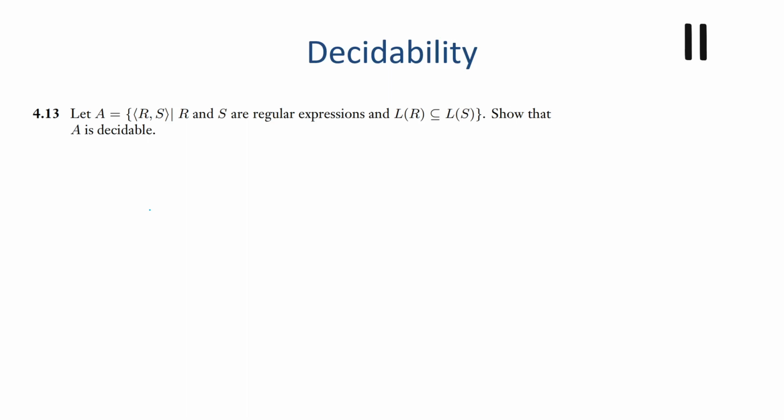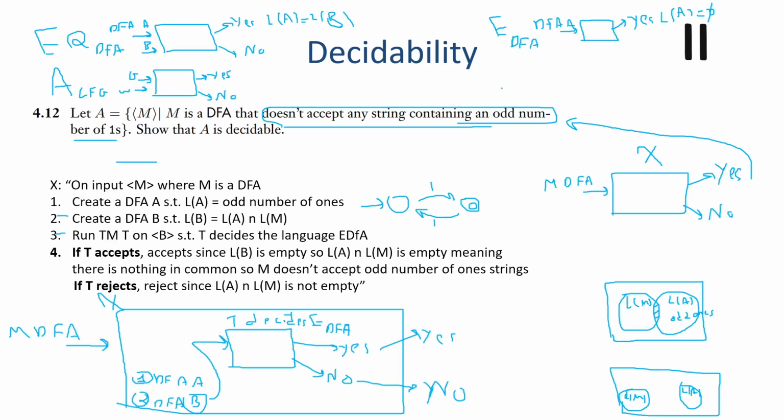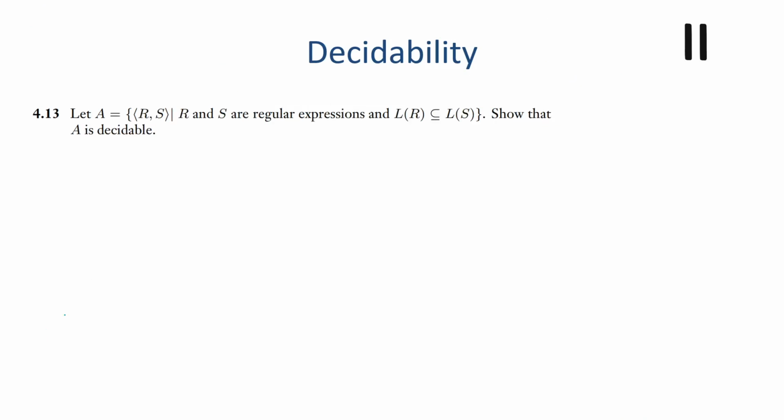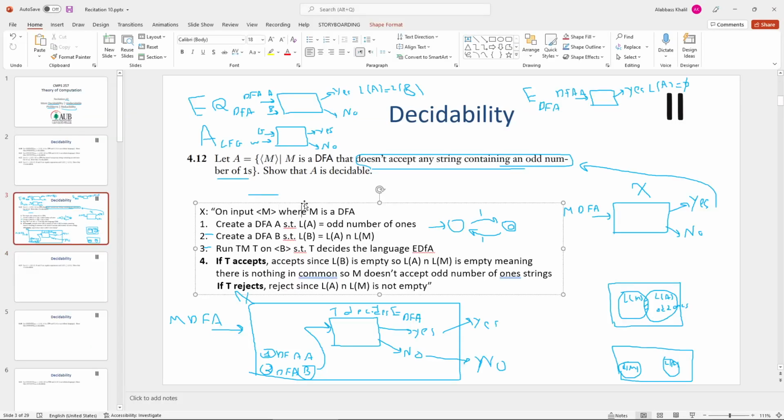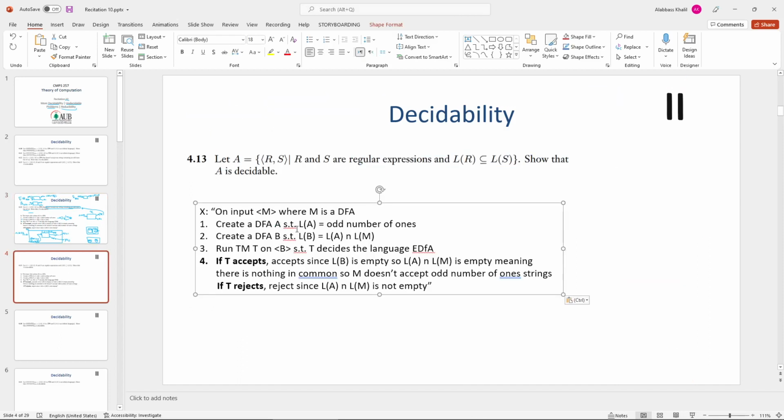Now the cool thing with these problems is there is no unique solution. You could come up with several solutions. And actually in class, we had two suggestions. One wanted to use the EDFA, the new assumption that we took, and one wanted to use the old assumption EQDFA. And actually both work. So we'll be doing both as well. And you'll see how very similar it is. Even this writing that we have, you could almost literally copy paste it and just change a few things.